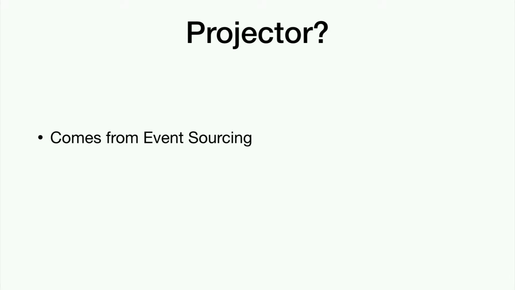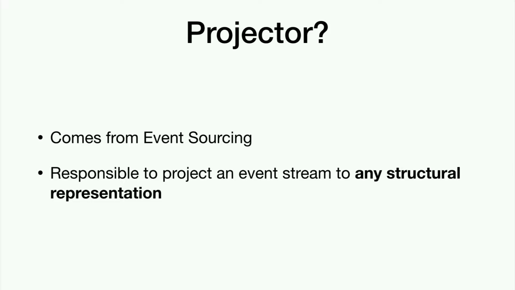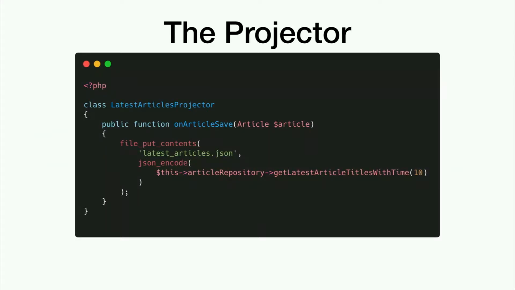Well, what is a projector? Projector comes from event sourcing, and it means that it's responsible to project an event stream to any kind of structural representation. Be it JSON, be it HTML, be it, I don't know, a text file with just that in there. And it might look something like this. Again, it's a primitive and simple example, but if you have a legacy system, that's basically the most that you need to do.